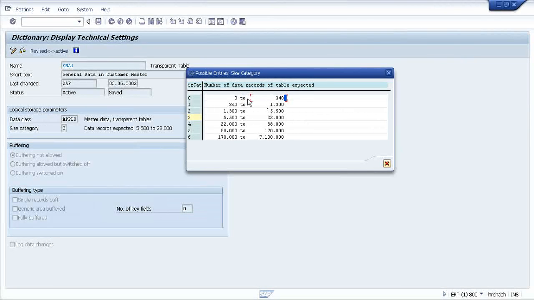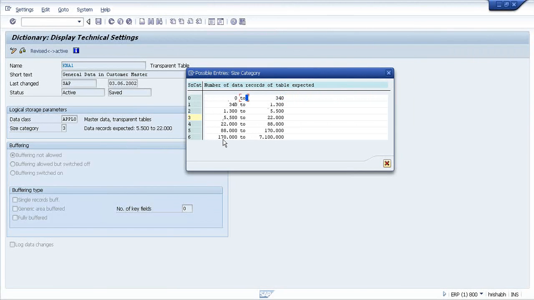So what does it mean? Suppose you have created some table which holds organizational data. Organizational data is a kind of data which will never change, or maybe after 5 years it is going to change. Suppose today you have created this table with your organization data, and there are 300 entries. Definitely it will continue, as you are not going to reform your organization or do some drastic change in it. Till that day it is not going to change.